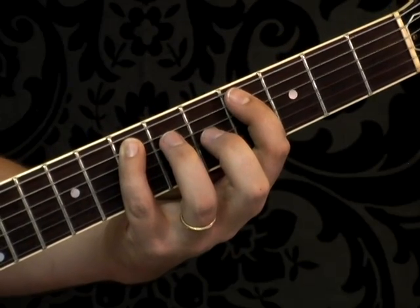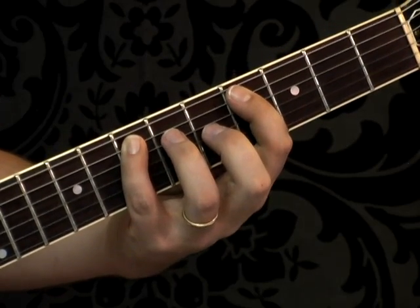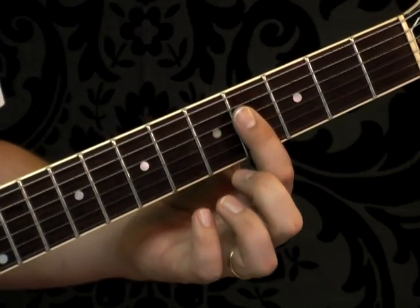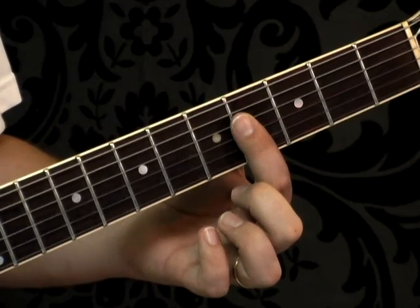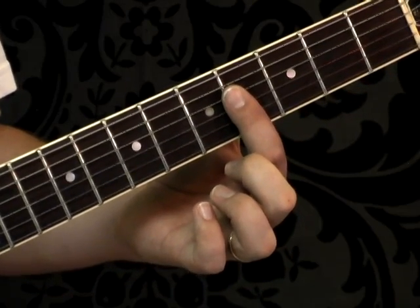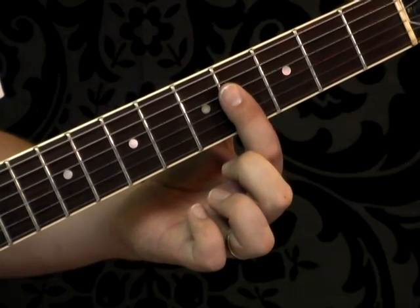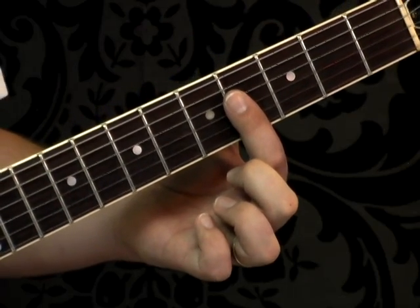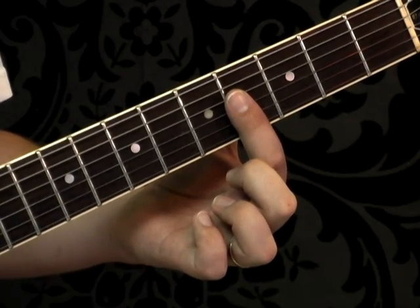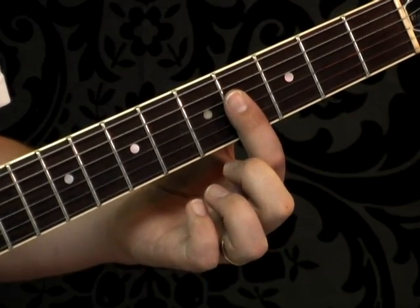Okay, now check this out. It's time to play open A. I better take my fingers away, right? I didn't take them all away. I kept my first finger across 4 strings because I don't want those strings to ring out. I do want the open A, however, so I have to make sure I don't cover open A. And now I'm going to leave that there while I play the rest of the notes.